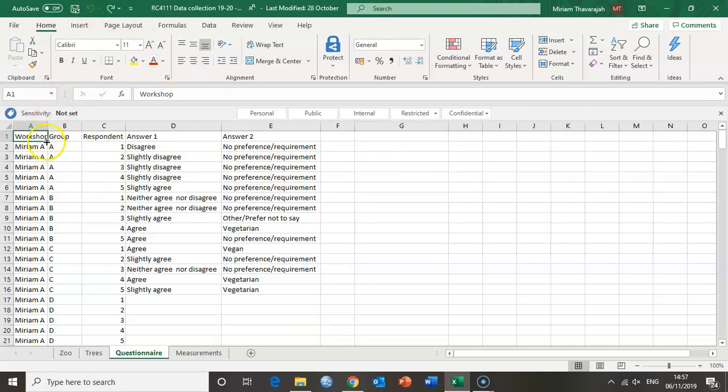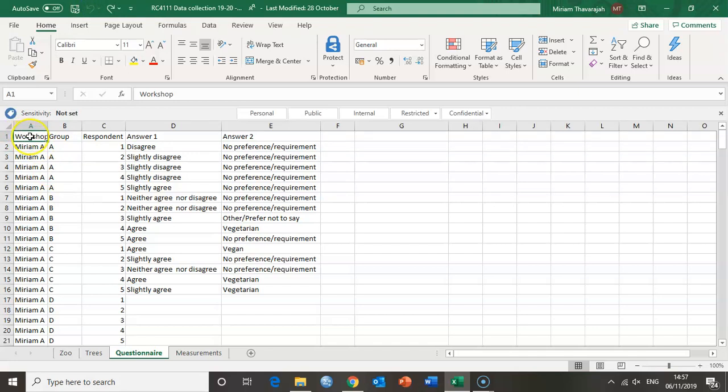The other thing you also don't want to do is to drag this little plus sign, which occurs when you hover over this little box in the bottom right corner, because that moves the whole function or whatever is in the cells across to all of the other cells that you're highlighting. We also don't want to do that, but we will learn about how that might be useful later on.